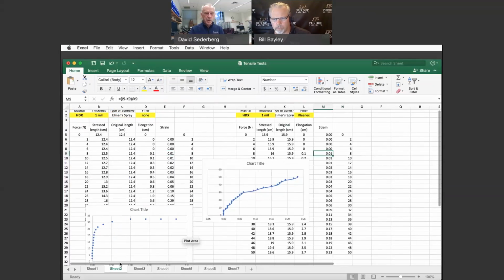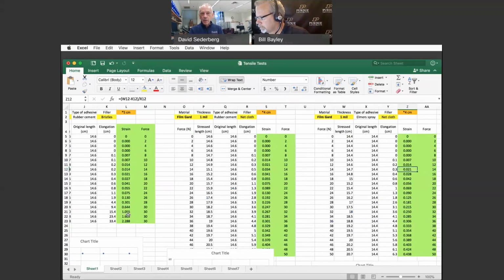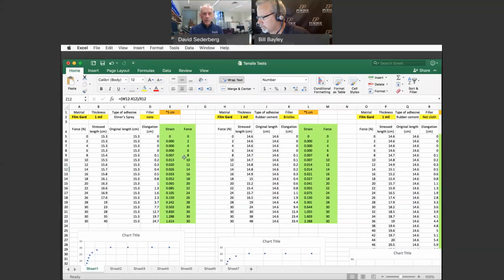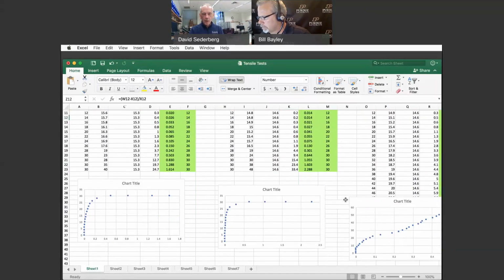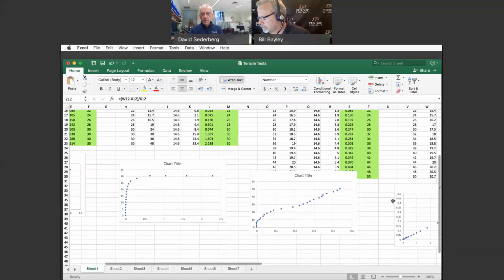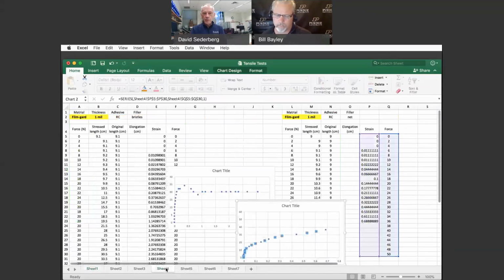Let's see, was there anything? So what do we have here? This is comparing no filler. Okay, we've seen that before with bristles. It looks pretty similar actually. And the net. So there, I've lost track of the variables here because I'm just trying things to see what works. So my later trials are going to be more reliable. These are more systematic because I only changed one variable at a time.